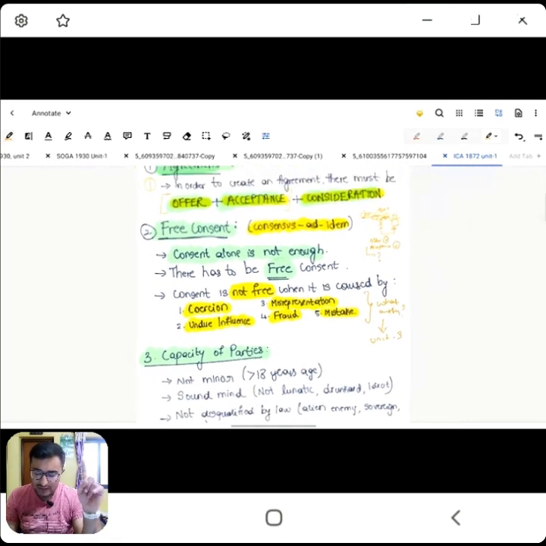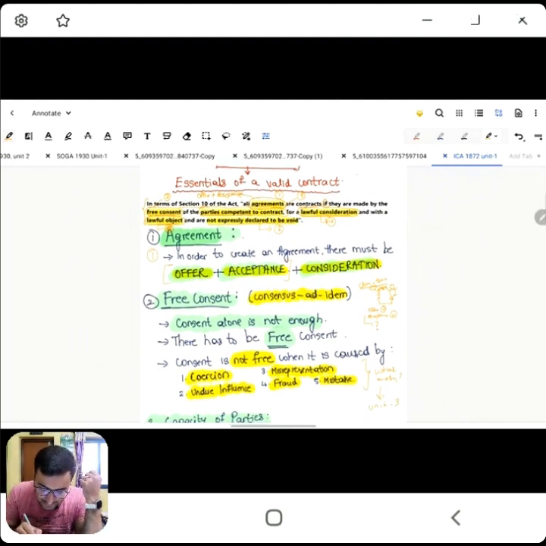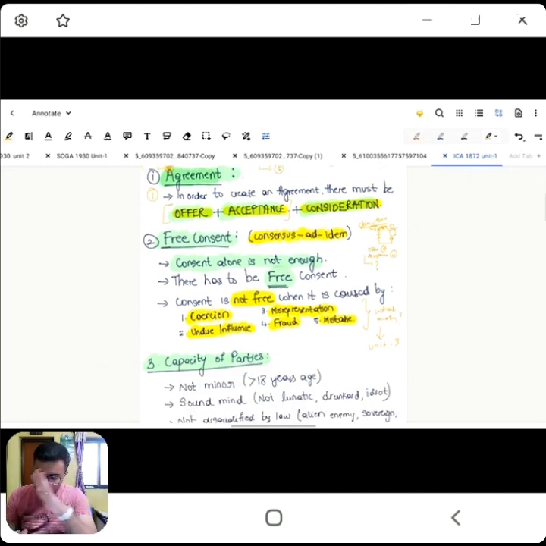As of now, what are we discussing? We are discussing section 10. What does section 10 tell us? From these three lines, what do we understand? There are 6 conditions that have to be present in a contract. Each of these 6 conditions we will further discuss in great detail, but right now we are discussing them in summary. What was the first condition? There has to be an agreement, which means there has to be offer and acceptance. What was the second condition? That offer and acceptance should be free. It should be out of free consent. When is consent not free? Consent is not free in 5 situations. What are they? Coercion, undue influence, fraud, misrepresentation, mistake. Okay, 2 conditions done, sealed.